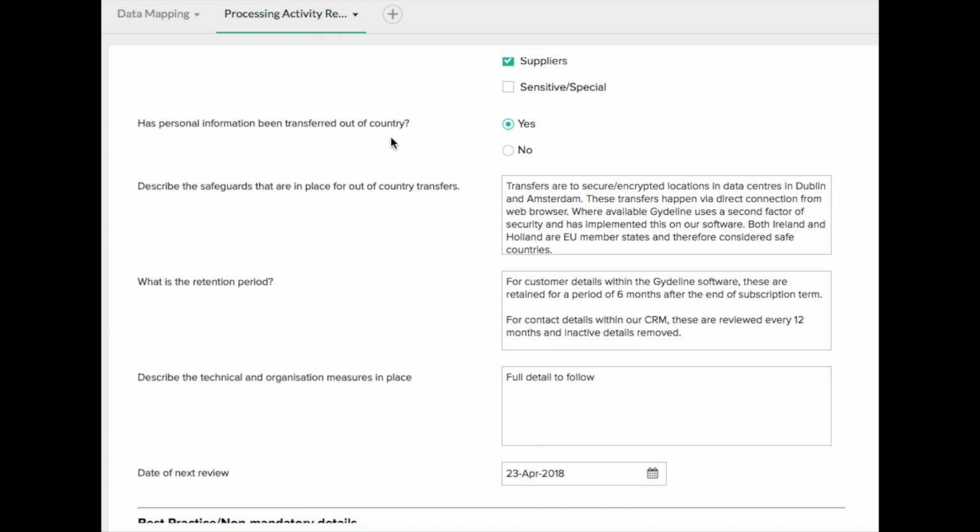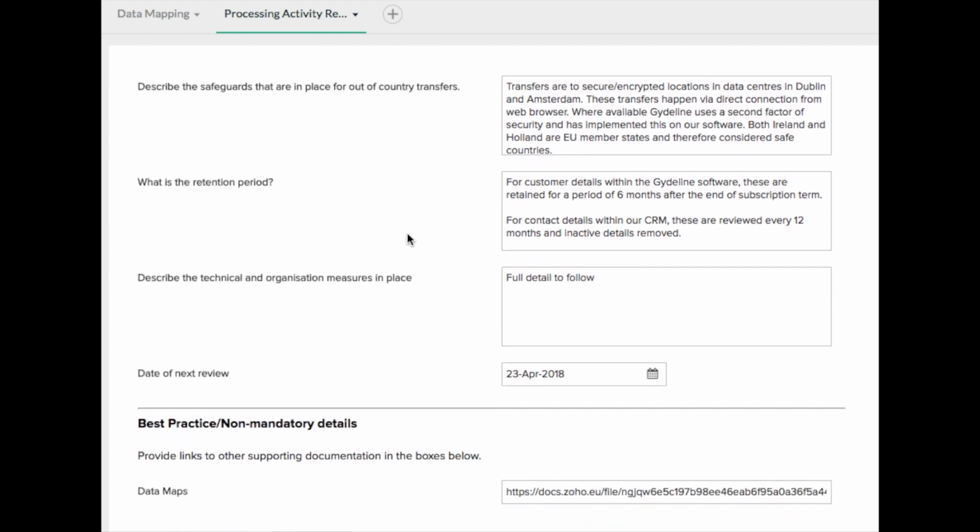And the answer is yes here, although because we are transferring within the EU safe areas, it's not as much of an issue as it might be if we were transferring, say, to Africa or South America, which are considered non-safeguarded areas. So in our description around the safeguards that are in place, I've said that it's gone to safe encrypted locations within the EU, and some information about how those transfers happen.